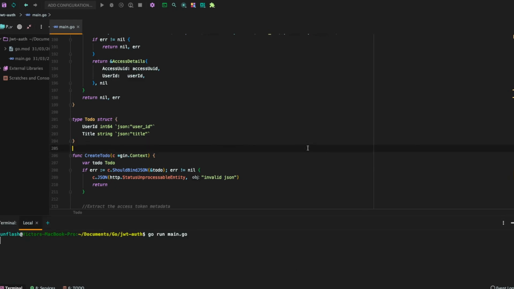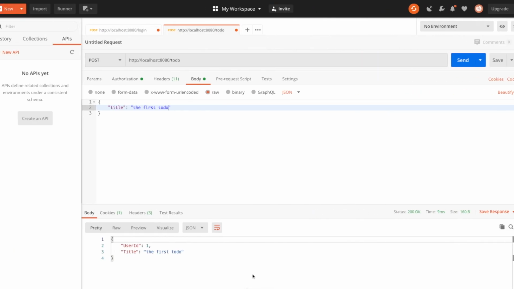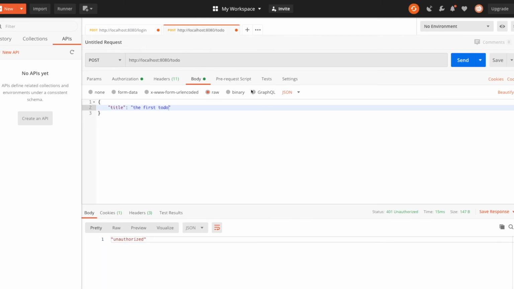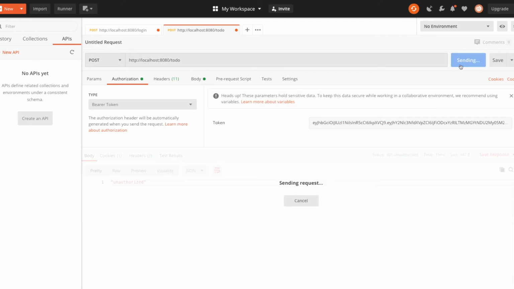Clear it up. Okay, so let's run it again on Postman. We are going to run this request again, unauthorized, because we don't have the user persisted in any database. Whatever we do, once we shut down the server, everything is in memory. So we need to log in this user again. In an ideal case, this should not be, because you already have the user logged in. When we log in the user again, we're going to get the token and pass it here. Okay, copy this, paste it here. Let's run it again.